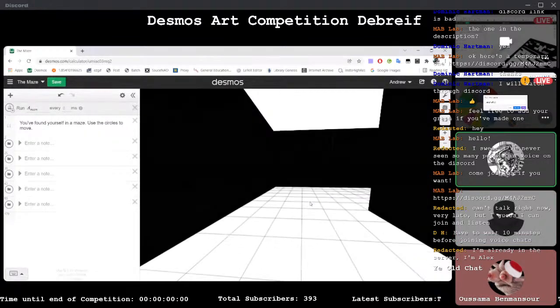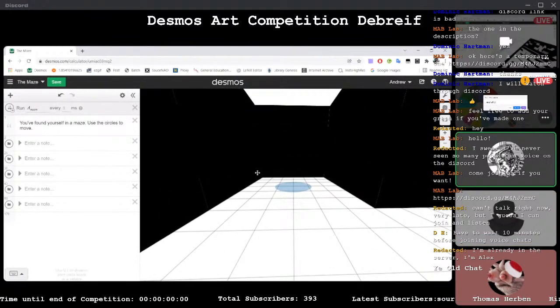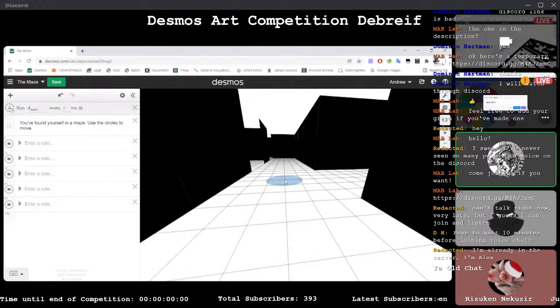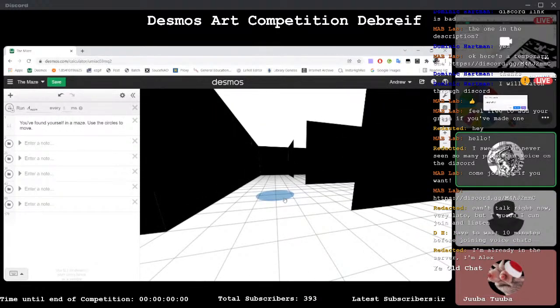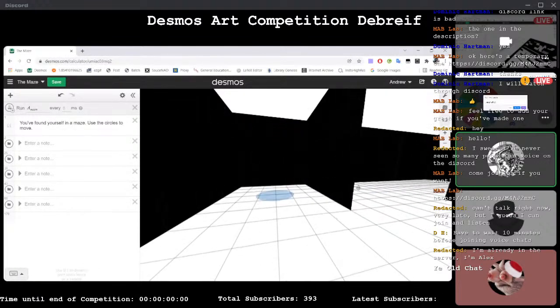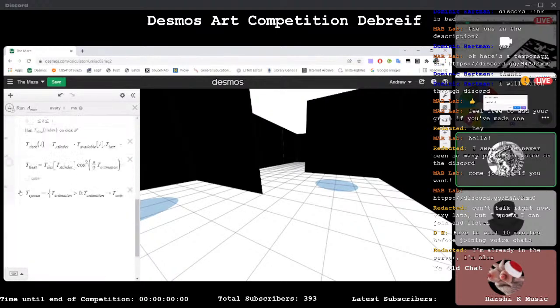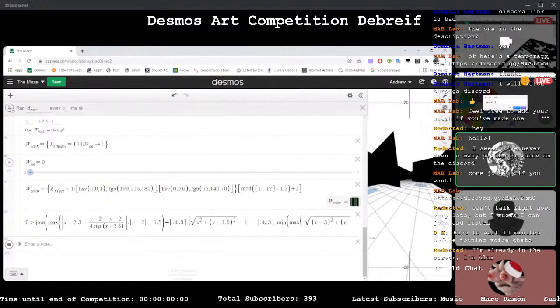Is there one this way? Nope, this is a dead end. Sad. I literally made a maze and don't know how to navigate it. Do you have a reduced animation mode where it skips the animation and just hops you to the next spot? I don't have a mode for that, but I could definitely just make it do that.